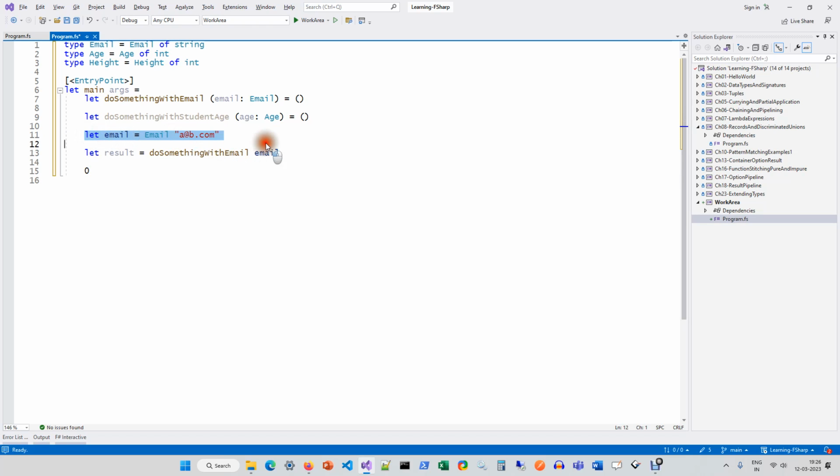But there is no stopping from calling email case constructor or function with this or with any string. And that's where data modeling techniques in F# come into picture, and we try and arrest this to a greater extent. That requires number of techniques, so I'll discuss it later. But you can still start with single case discriminated unions and bring some sense to your data types, right?